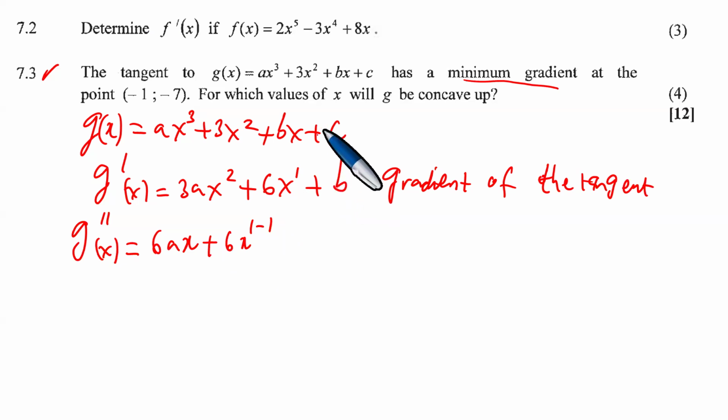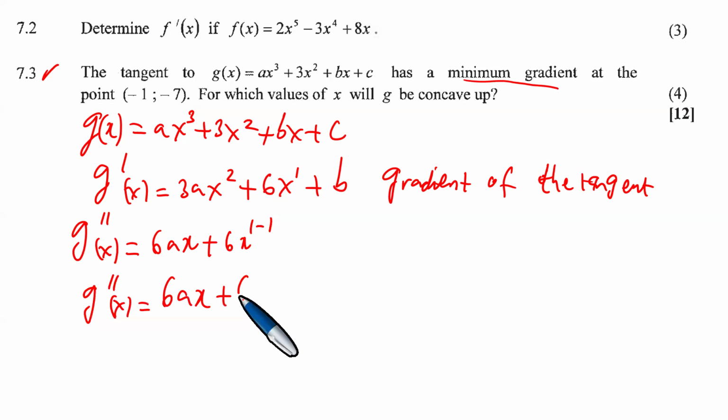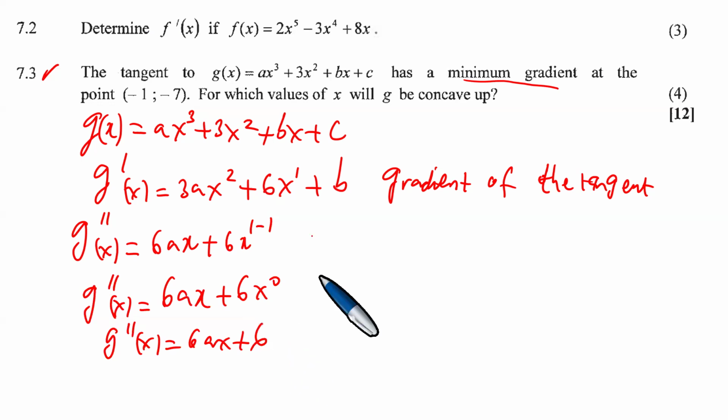Now you have this one is b. B is a constant. The derivative of a constant is 0. Like here, when we found the derivative of c it became 0. We don't write 0. It doesn't change anything. Here, we find the derivative of b. The derivative of b is 0. We don't write 0. It's standard practice because plus 0 does not change anything, giving us 6ax to the 0th power. g double primed is 6ax plus 6, because x to the power 0 is a 1. The big 1. This is the answer.